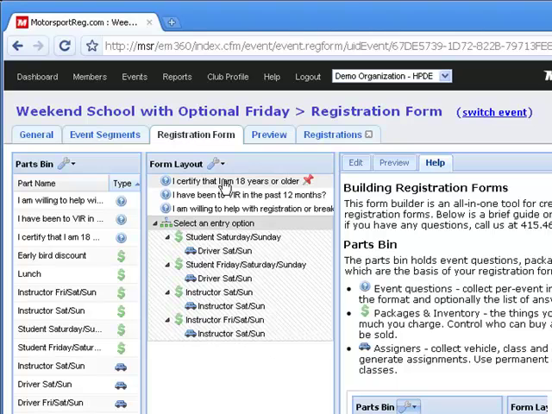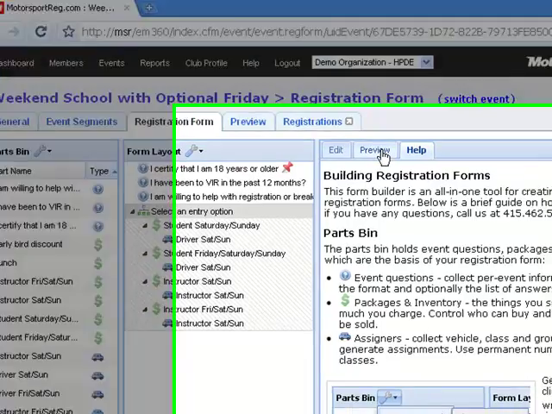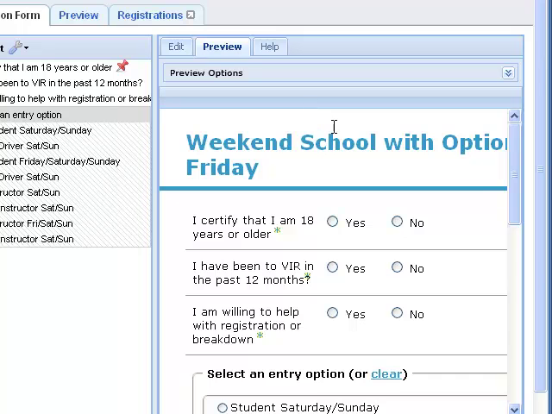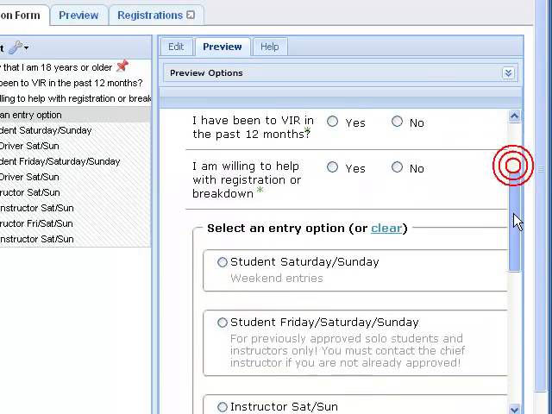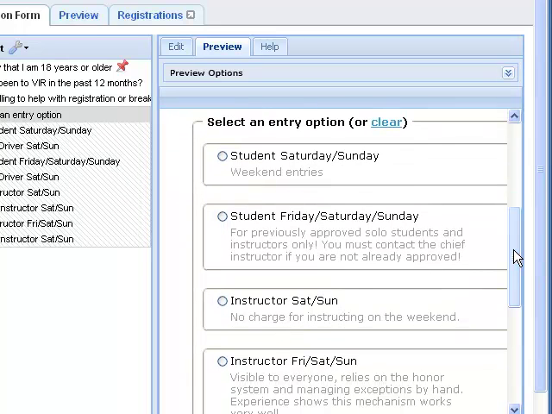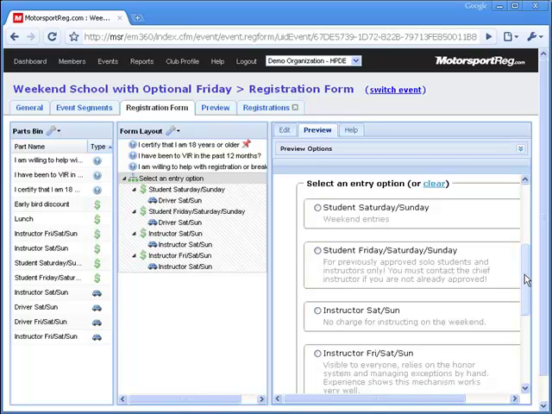The form layout is the outline or flowchart version of the registration form and how you as the organizer work with it. In the rightmost pane, we can preview the registration form exactly as it will appear to the attendees. In this video, we'll be discussing how the form builder works, but if you want to see actual event configurations, take a look at our event recipes list in the online documentation.